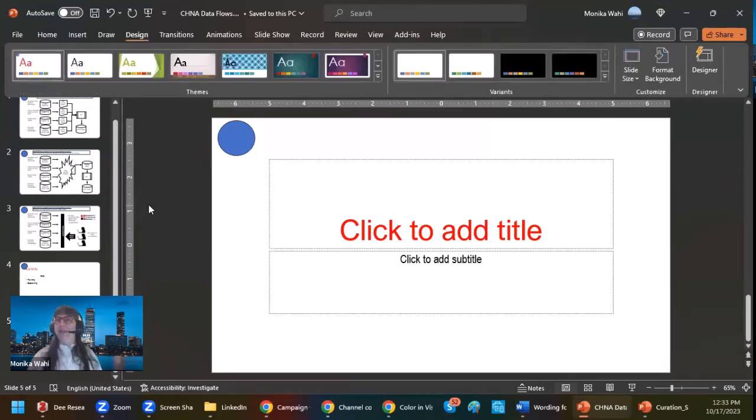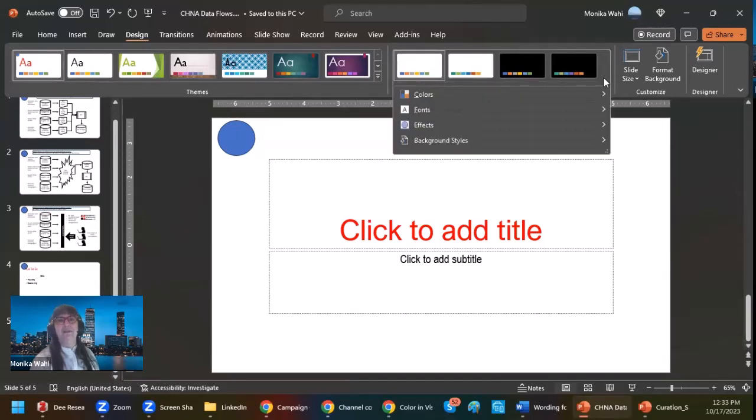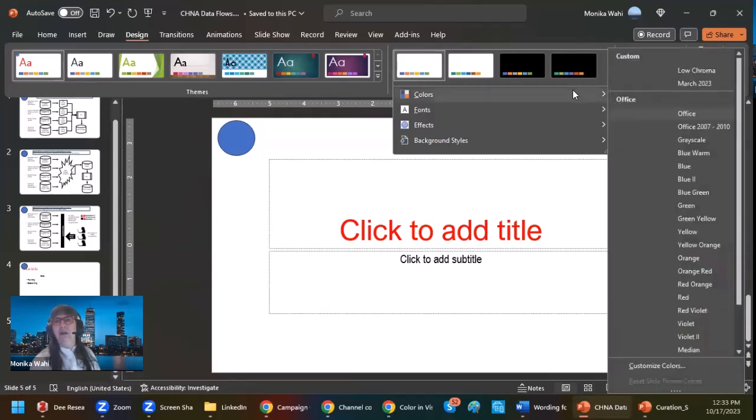At this point, it gets really weird. Okay, so this is what you do. You see this ribbon. It says themes over here. Don't ask me what that is. And it says variants over here, like COVID-19 variants. It's weird. This says variants, this says themes. If you click on this, you get these 4 choices: colors, fonts, effects, and background styles. And I'm just going to confess, I don't even know what effects is, and I don't know about the last 2 on there. I'm going to show you the first 2. We're going to start with colors.